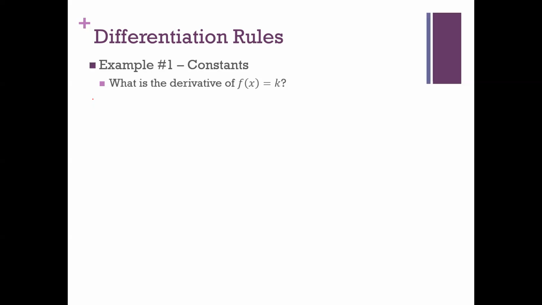So this is probably not going to surprise you, but if I look at this limit, f of x plus h minus f of x all over h. What is f of x equal to for any x I can think of? k, right? What's f of x plus h? Is it k plus h? It's just k, right?